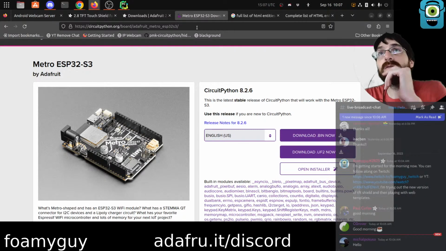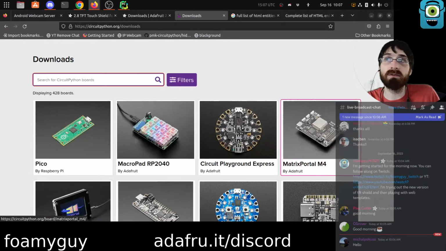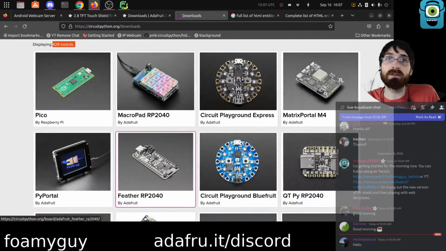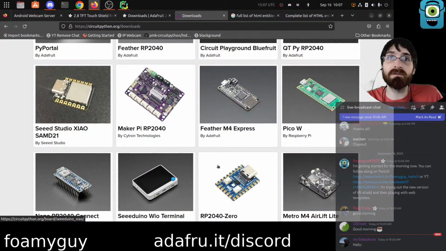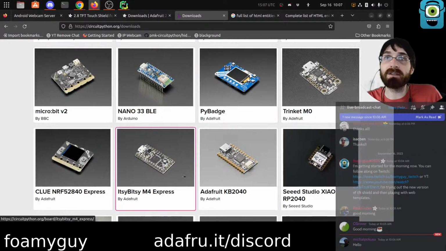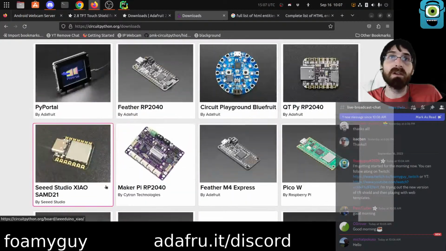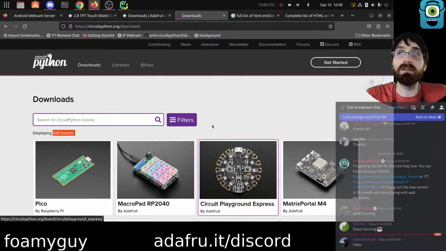So let me also say CircuitPython is an open source project. Anybody is allowed to use it. Anybody's allowed to put it on their own hardware. There are 428 different boards. Lots of them are Adafruit, but lots of them are third parties as well. You can add CircuitPython support to any piece of hardware as long as it's a known main chip. It's pretty easy to port support for it to your device.